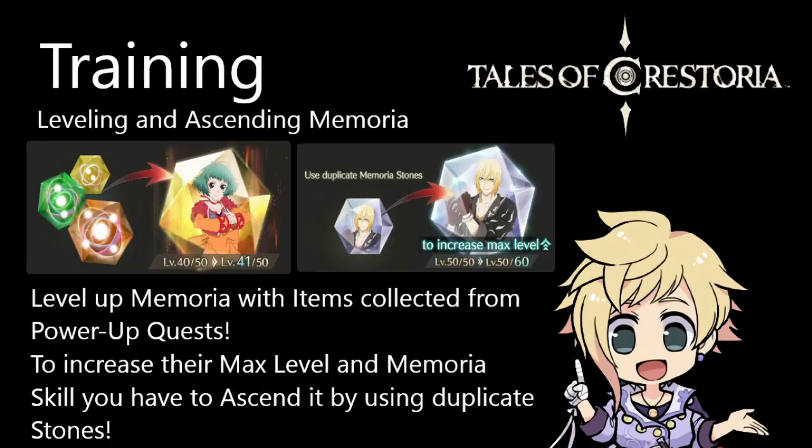Now that we looked at characters, let's also look at Memoria Stones. You level up Memoria Stones with Memoria XP Stones that you get from pop quests, but you have to see, because Memoria Stones only have a certain level cap at the start. There's some that start at, like, I think 30 if I'm correct, or 50 I think. And if you use duplicate Memoria Stones, they increase in level and the Memoria skill also gets better.